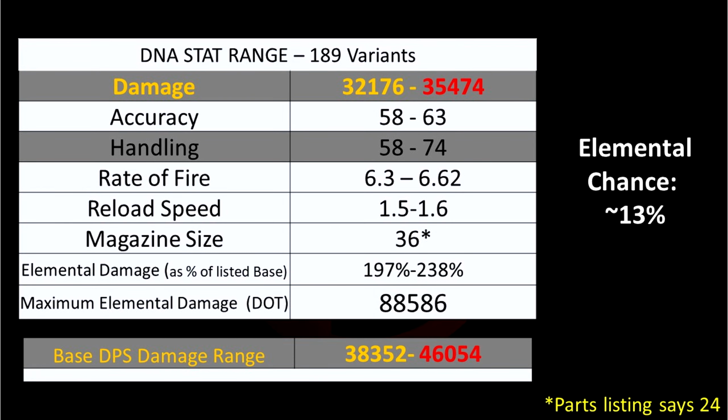But let's talk about the damage. This table shows the performance range of all 189 D.N.A. variants post-buff. Damage, rate of fire, reload time, and magazine size are quite good now, and this does not show the increased projectile speed or reduced charge time. This is for level 65 and 10.